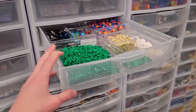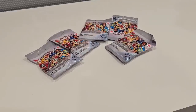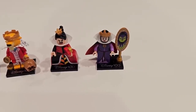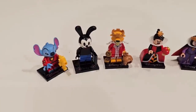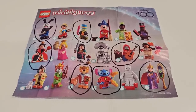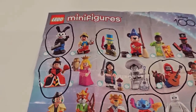I've found green cheese slopes on the PAB wall before but it was the 1x2s and I was running really low on those. I'm really happy to have the 1x1s. Now it's time to check out some minifigs - and that was a success. I got five different minifigures, all of which we needed: the Evil Queen, the Queen of Hearts, King John, Oswald, and Stitch with his forearm. Now I've got five more minifigures from the collection. Only need two more - Miguel from Coco, which I still haven't seen, and also Jiminy Cricket, and then I have the complete collection.